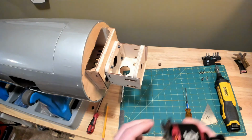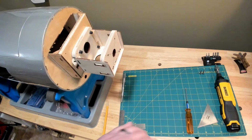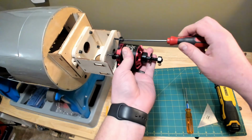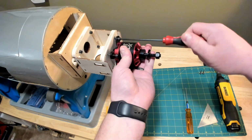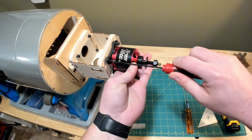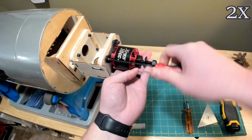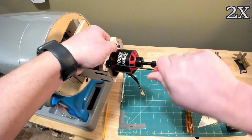And I'm going to key you into a little issue. I mounted this the first time with the wires facing down, and I noticed a problem that we'll see here in a minute, but we'll just go ahead and mount the motor like such to that sliding firewall. And this does get inherently a little bit more awkward because we're using a pretty big motor that weighs a significant amount. So just make sure everything's supported. We'll speed this up as we put these bolts in.